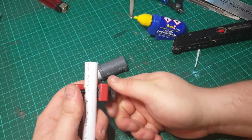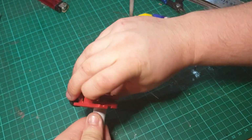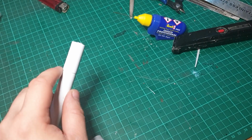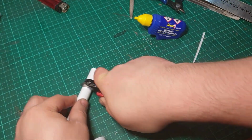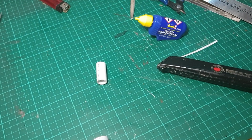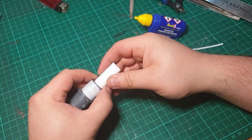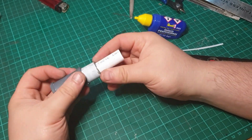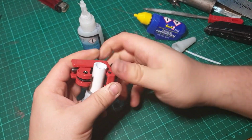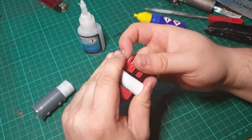For the final part of the gun barrel, I used some leftover PVC pipe from some housework. I tried to use a pipe cutter here, but it didn't really work, and I had to resort to using my knife. I realised at this point that I cut it too long. It didn't really look right, so I went back and I trimmed it down. I stuck it on with some super glue.